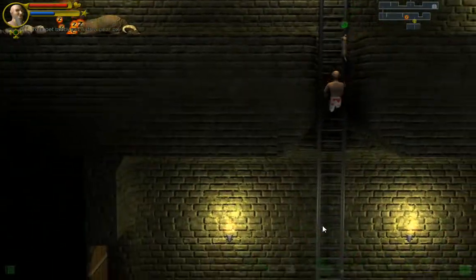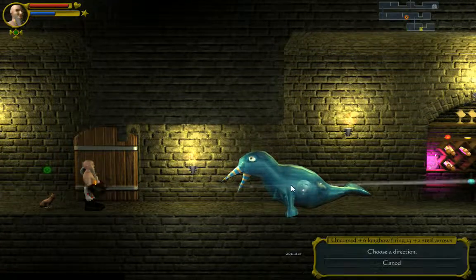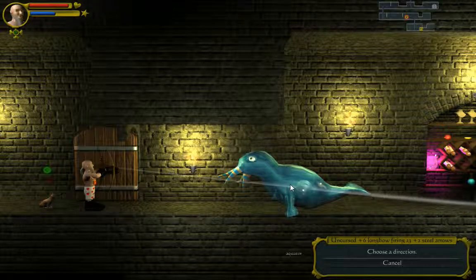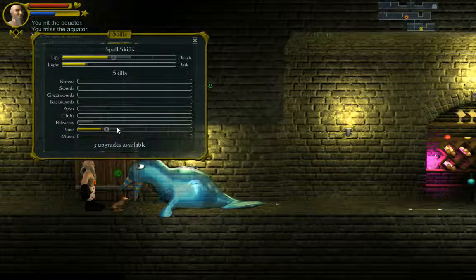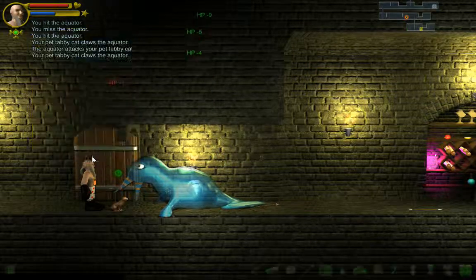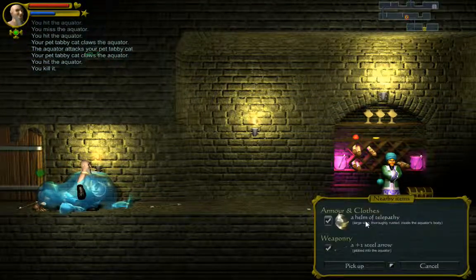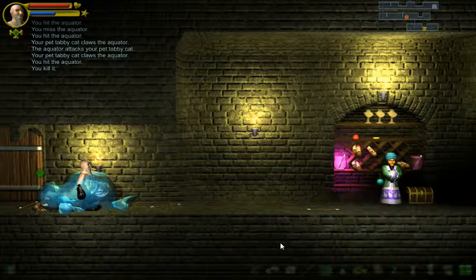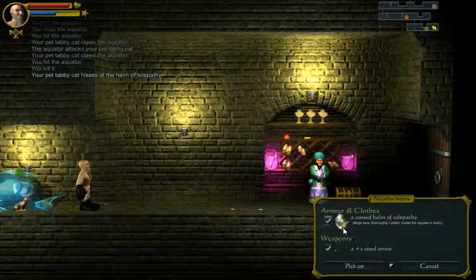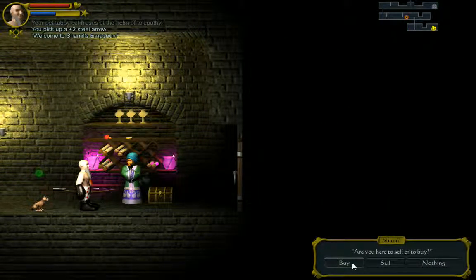Oh my god. Okay, we're gonna have to use arrows on this guy because I don't want to hit the Imperium dude. Nice. He normally always has some kind of helm in his stuff. It's large size, thoroughly rusted inside the Aquator's body, so I'm not even gonna bother with that. But I will pick up my arrows. And we will start selling some stuff.